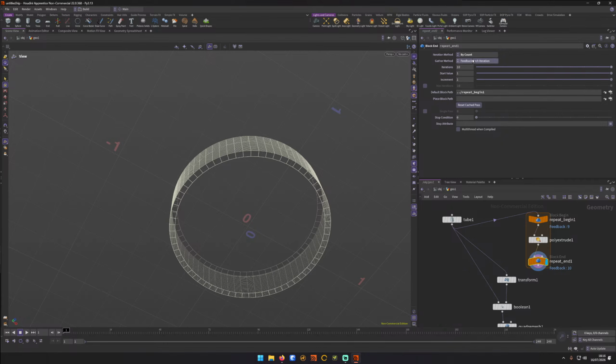There we go. Iterations, start value, increment. Right. So yeah, 10 iterations. Feedback, merge each iteration. Stop condition, stop attributes. Max iterations 10. I don't know how that works. What would be the right way of doing this? I know there's like 1,000 ways to skin a cat, right?